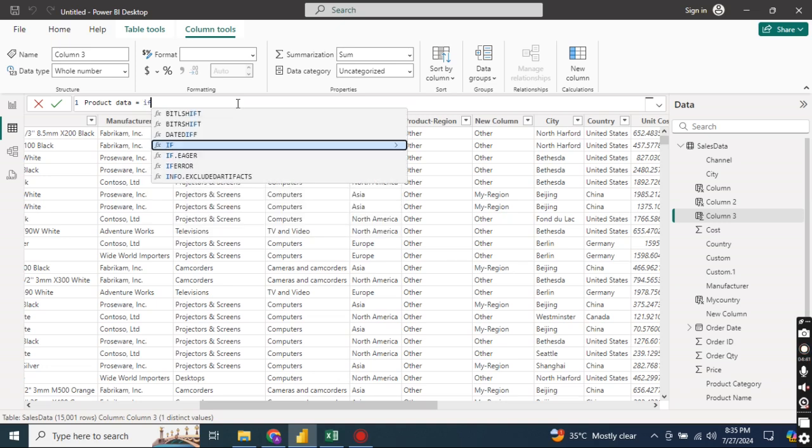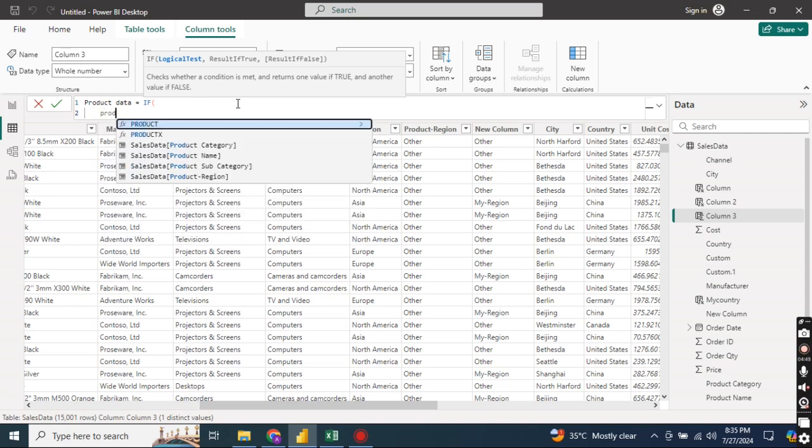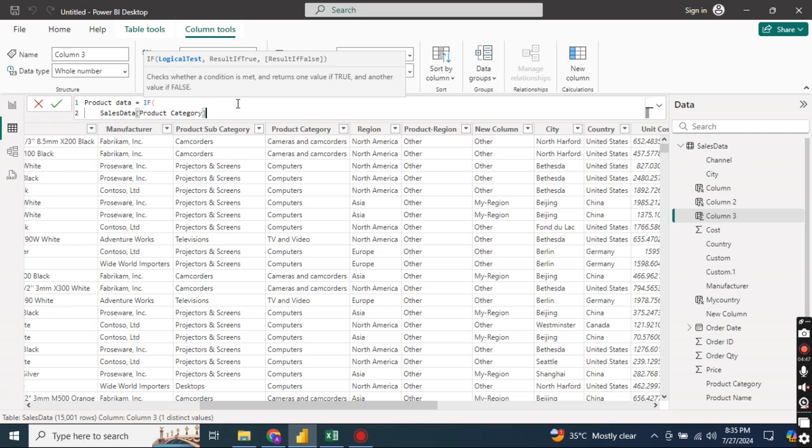I write IF product category is equal to Computers, and. AND means I will do the AND with the region.